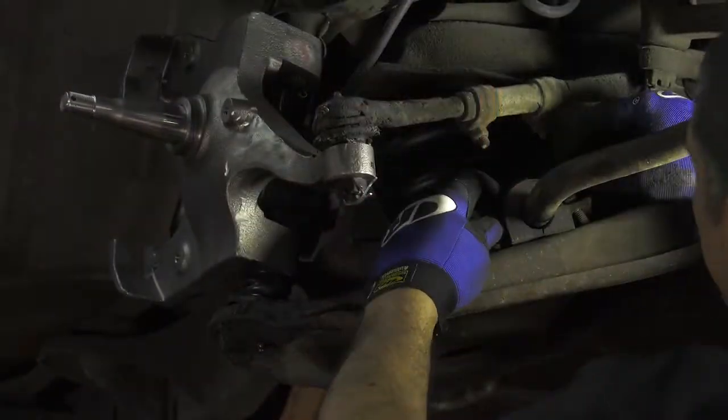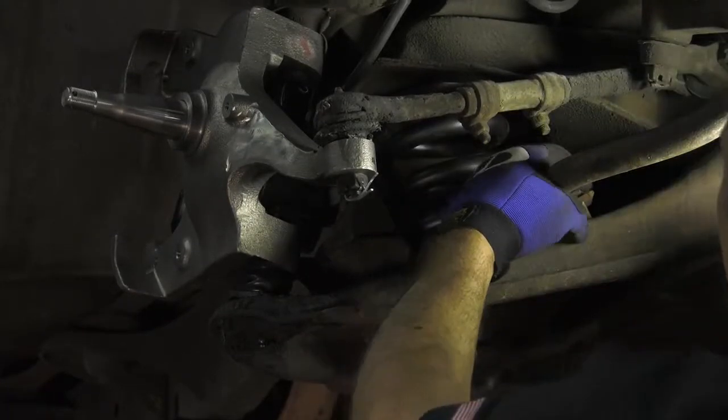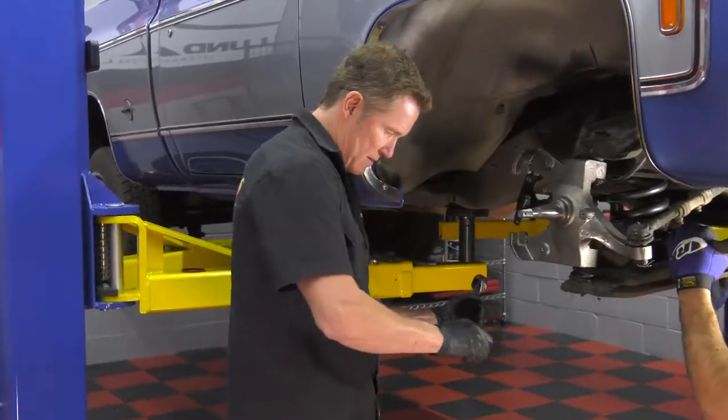We've got our castle nuts in place for the spindle. We've got our cotter pins all installed. I'm putting on the sway bar while Jim puts on the shock. And before we know it, Jim, we're going to be totally cool.